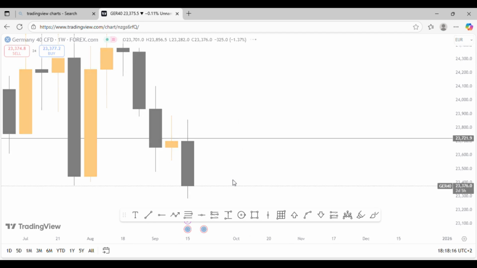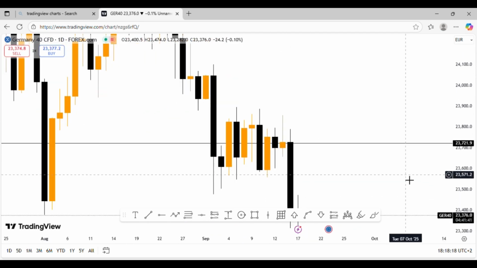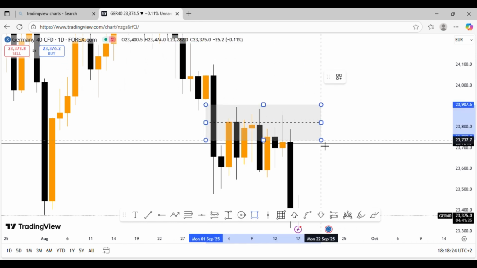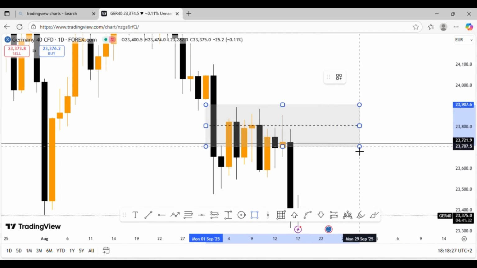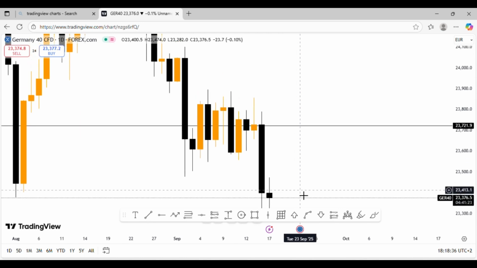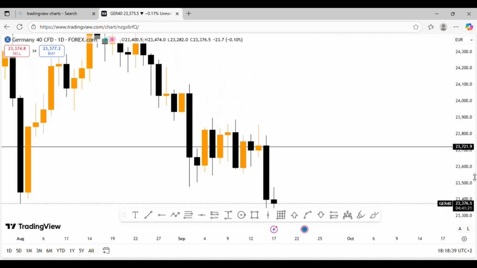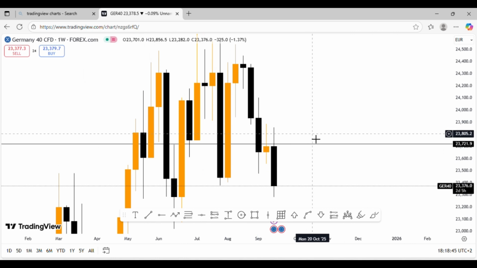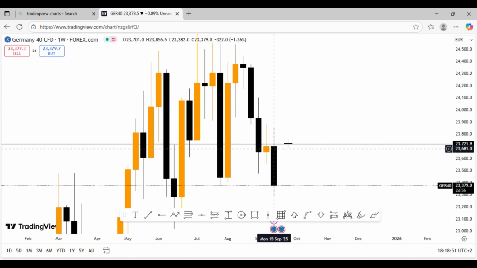You understand? If I go to my daily chart in this case, we will see that we had to look for our confluences along this zone here, above this line, which is our equilibrium zone, for the market to continue dropping. So guys, it's the same logic, the same knowledge across every equilibrium zone that you will identify on your previous weeks. What matters is what will happen in the next week. So this one was my previous week, so it gave me the data, the anticipation, for me to know what I'm looking for.